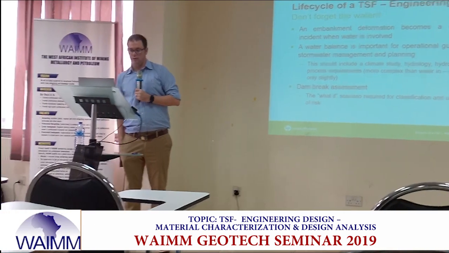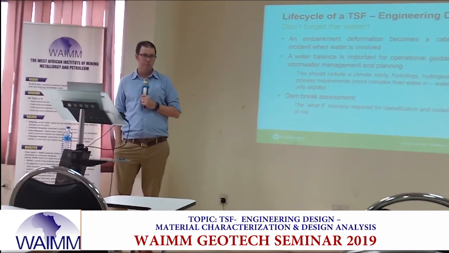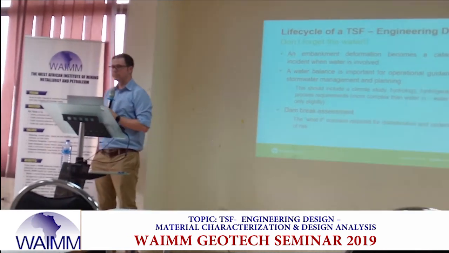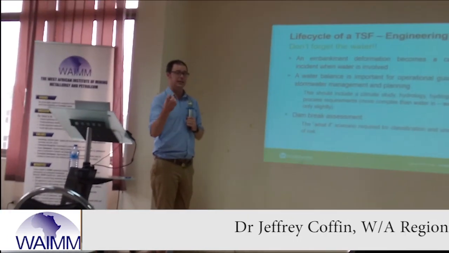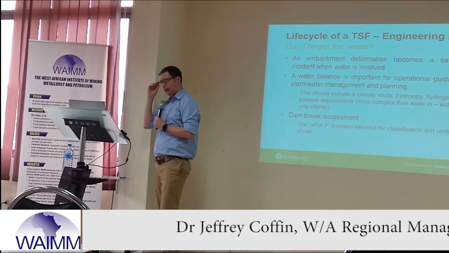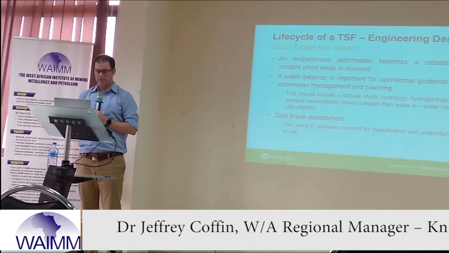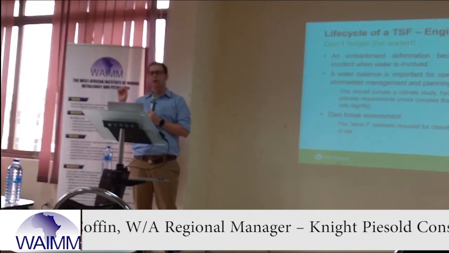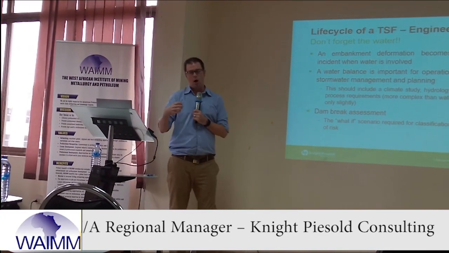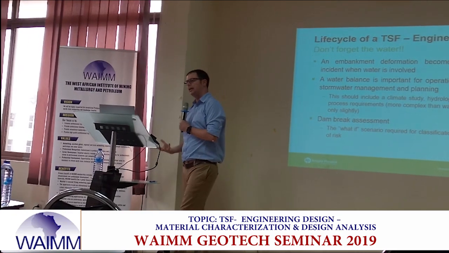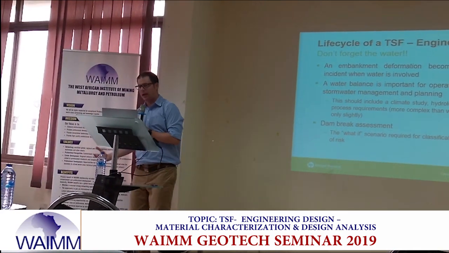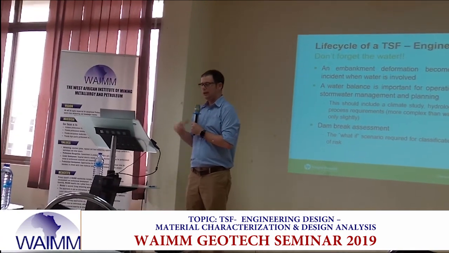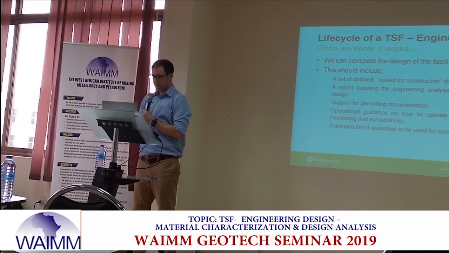So, as we talked about before, don't forget about the water. Embankment deformation becomes catastrophic when there's a pond, when there's water involved. And sometimes the water isn't just a pond. Sometimes the water is just the water that's in the tailings, the interstitial water that hasn't drained out yet. Okay? We talked about water balance today. We talked about dam break. During detailed design, those things need to be done and refined so that they're a functional item. Okay? A water balance especially is a living, breathing animal. It needs to be updated regularly. It needs to be reviewed regularly. And we should be using it to inform operations, not for accounting.